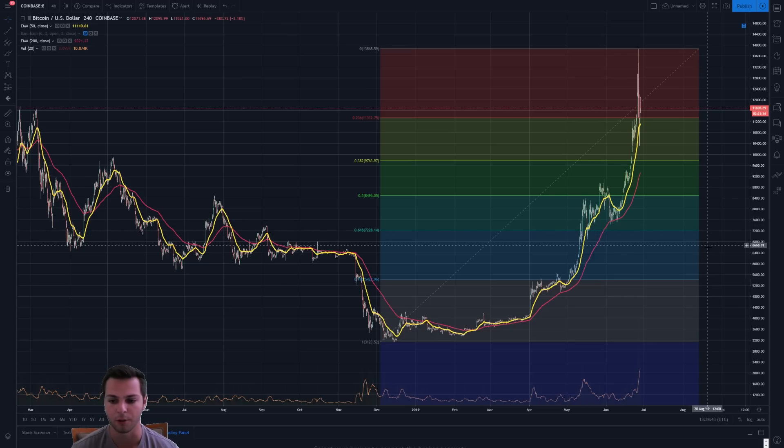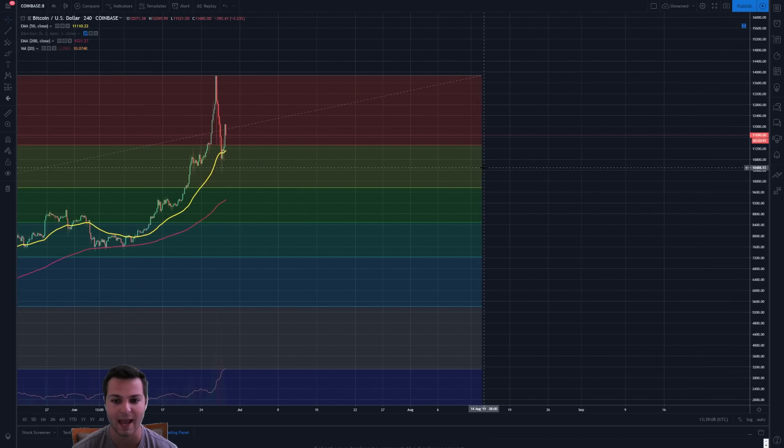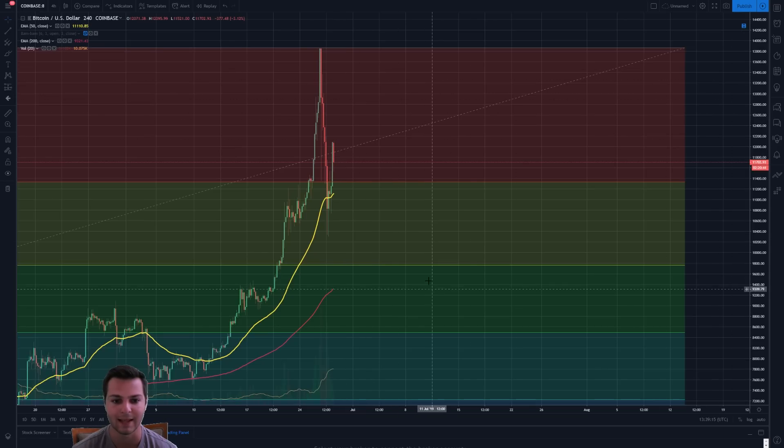If we start breaking down below this, there are other supports below. However, I would start to be a little bit more skeptical if Bitcoin breaks the $7,200 level and continues downwards from here. Those are the critical supports I see that Bitcoin needs to hold. I don't think either of those are going to break, at least not anytime soon. There's no reason to believe that. Bitcoin is still on its way back up. It did have a beautiful retracement on the 4-hour candle. There's no reason to be bearish as of yet — in a bull market, dips and retracements are seen as buying opportunities.